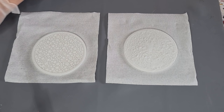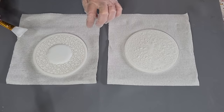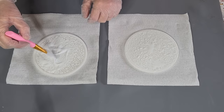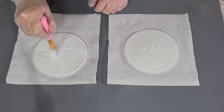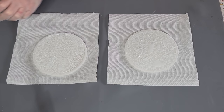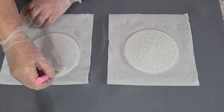Pour a bit on. And this is the one that I haven't cleaned off. It's still got the little old bumps of resin from the last one, but I don't think it's going to matter, because we're not interested in those top little rounds. We're only interested in the little channels between those bubbles. So it doesn't matter about the tops of those bubbles. Just push that all to the edge there, a little bit more. And I just go up and over the edge like that, over the top, and clean it off later.